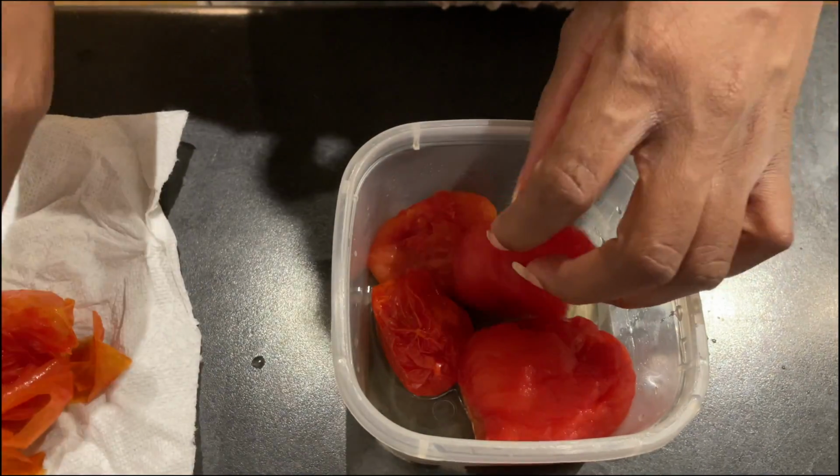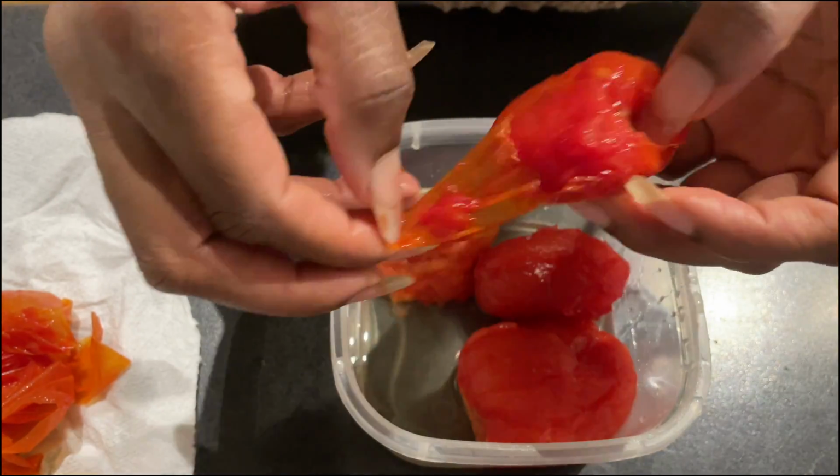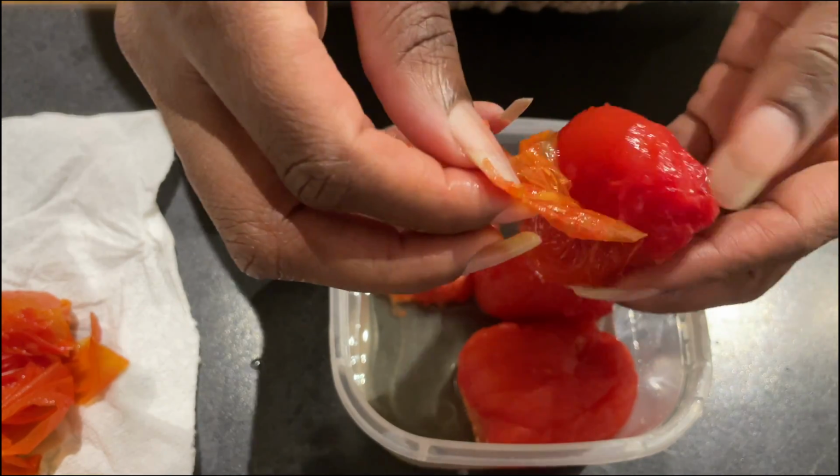Ooh, satisfying to the eyes. Ooh, go ahead, girl. Go ahead. Come out of them clothes. Ooh, wee.